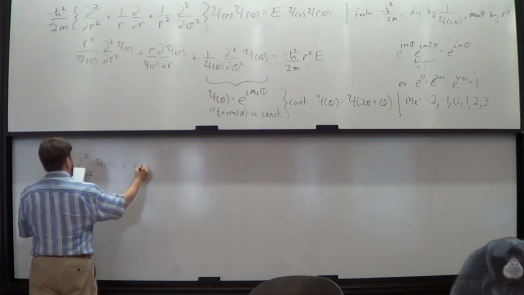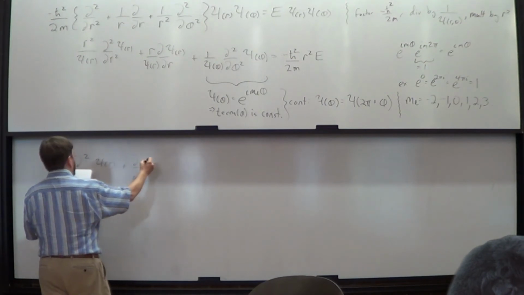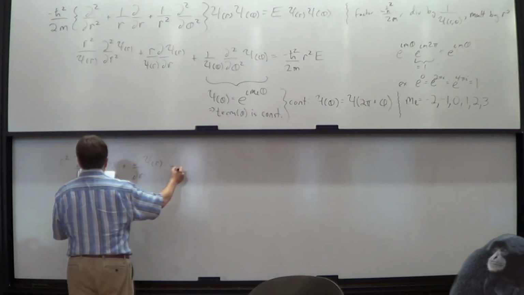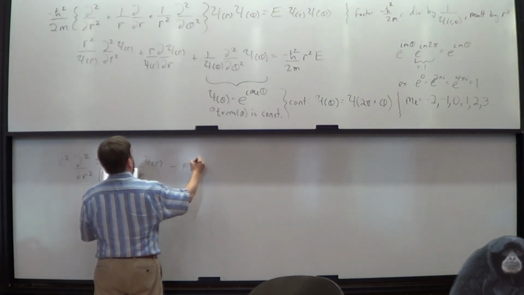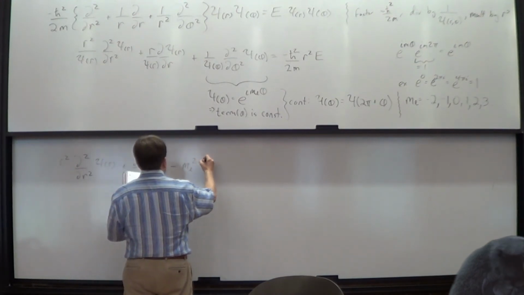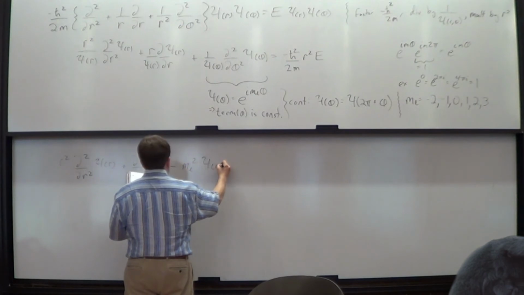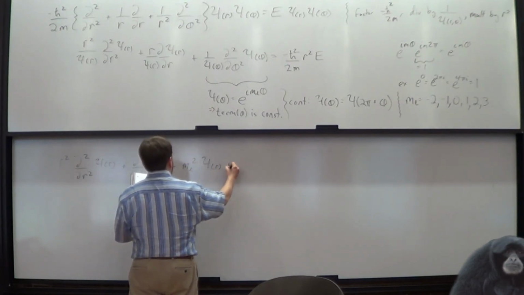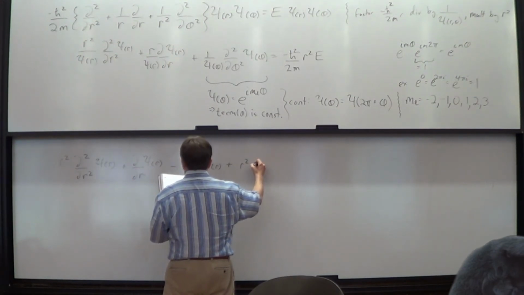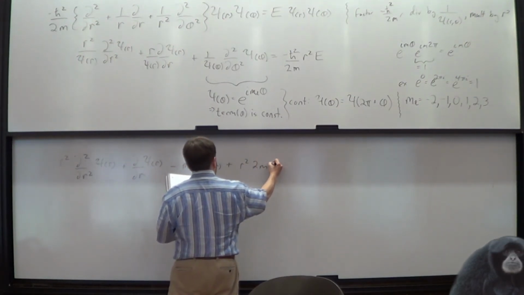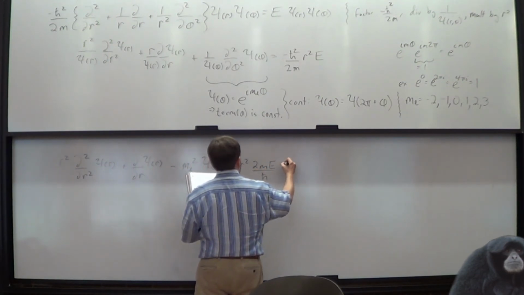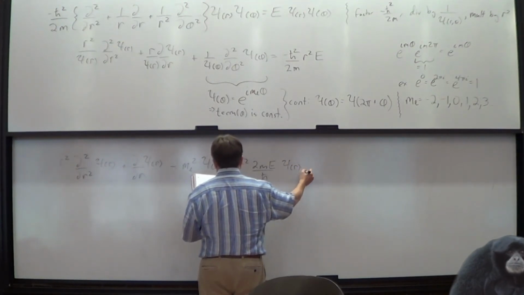So now what I've done here is that the wave function of R on the left, I've multiplied it out. I've got m sub l, and that's going to be squared because I've taken the double derivative of phi. Then I've got the radial wave function plus, now I'm going to bring over r squared 2me over h bar squared. So I'm just bringing over the energy term.